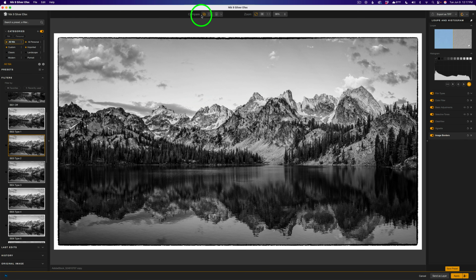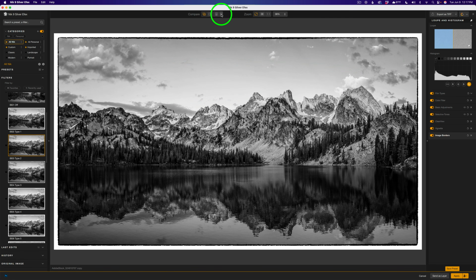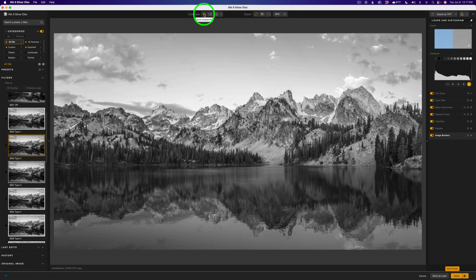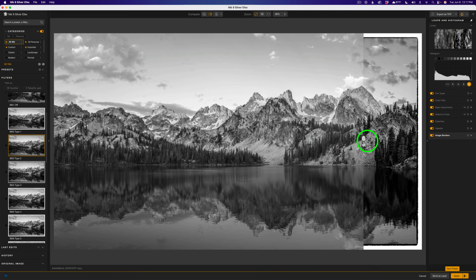And now we could come up here to compare, left click and hold. There's before and there's after. Now, if you click right here, you can have the original image, which was the color image, or you could compare it to a neutral black and white. So let's click on neutral black and white and click the compare. Here's before. That's a neutral black and white, and that's after all of my adjustments. So pretty cool. And of course, you have the split compare, which is nice.